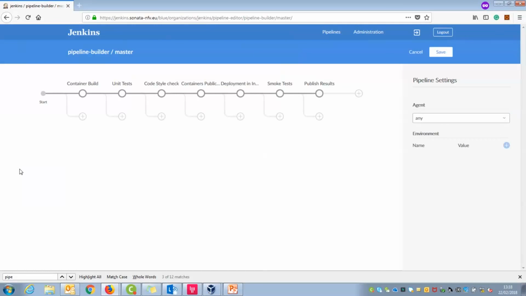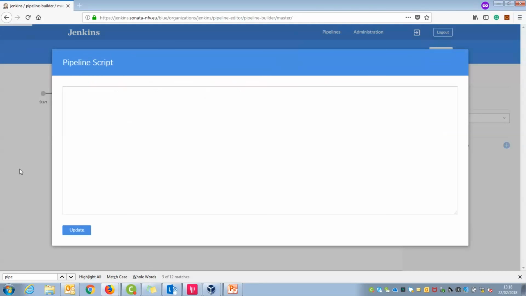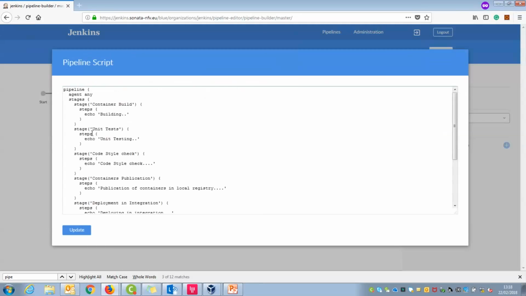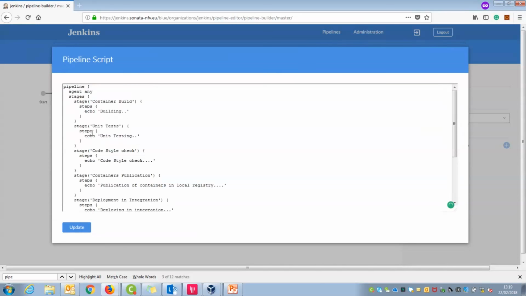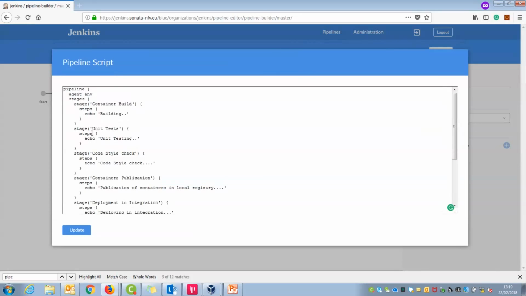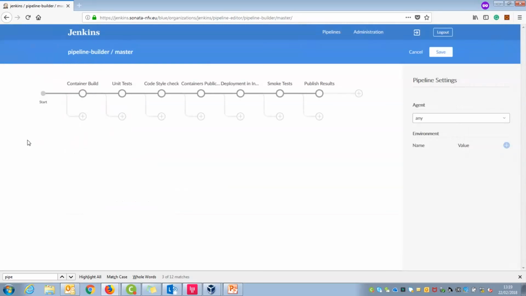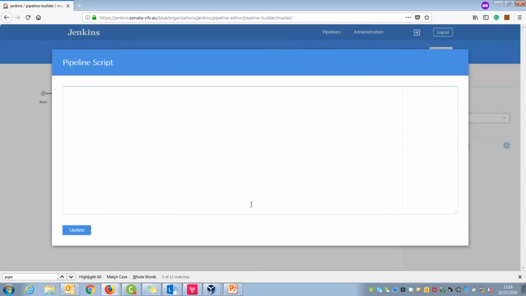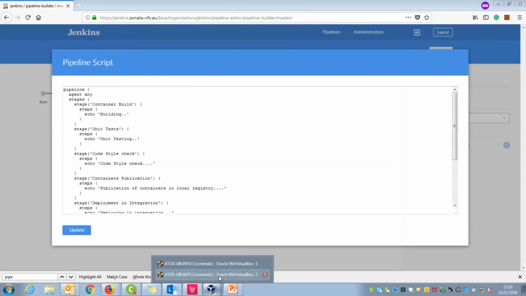Okay. So now I do all the... If you click on the keyboard, Control S, like saving it. Okay. Great. So now I understand that we do not save the pipelines inside the Jenkins. We just use the editor in order to get the script by pressing Control S, and then we put it in our project in order to commit it.